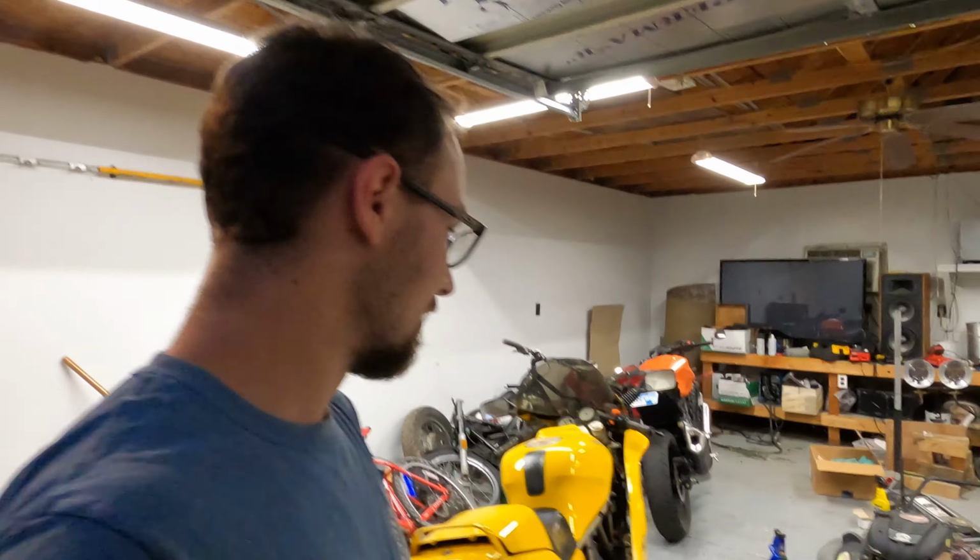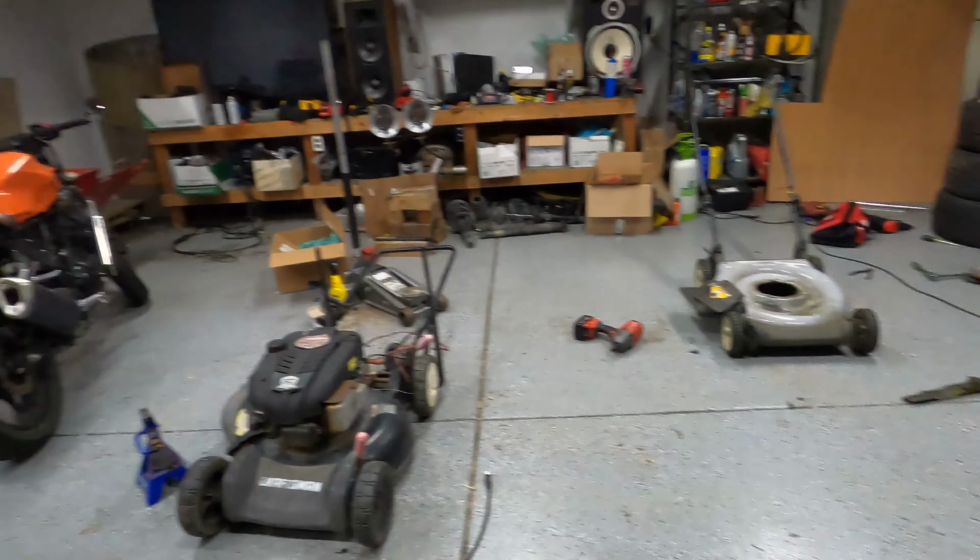This is as far as I got. And then we've got this mess. Look at this. Look at this disaster. Oh, yeah, needless to say, a little overdue for a mow. Hopefully I can make that happen.